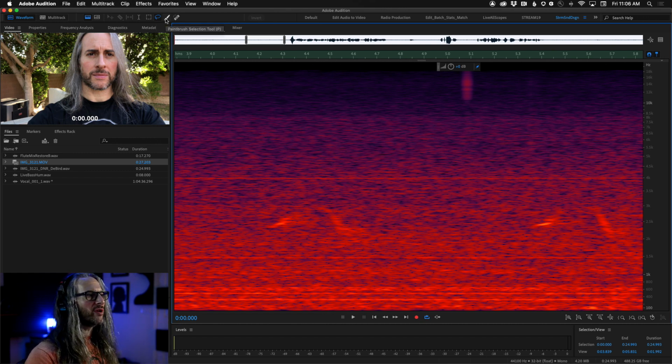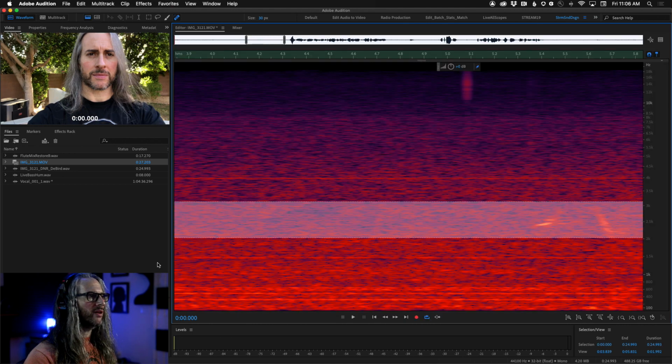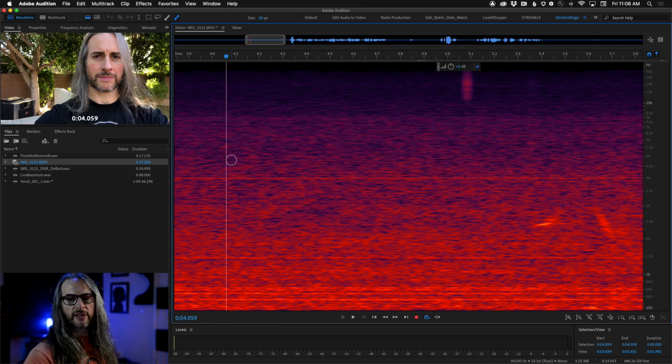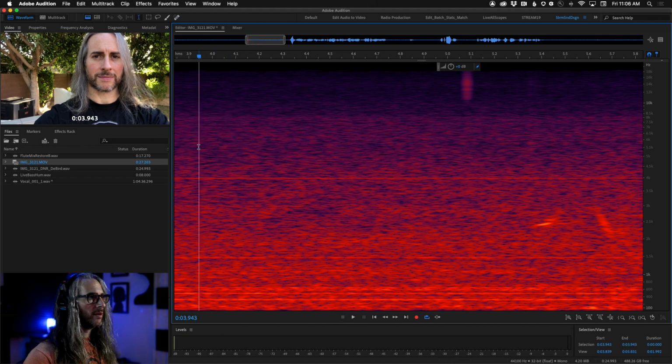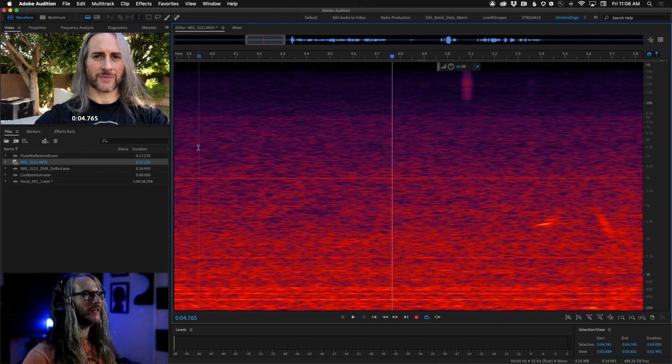So I'm going to take the paintbrush here. Well, let's start with spot healing first, all right? Start with the spot healing brush. I'm going to make this around 30 pixels. All right, and I'm going to paint over what I think is the bird right here. And let go. Whoops. I need to do it twice. And look at that. And if I play this, you're probably going to have to turn your speakers up to hear that now.